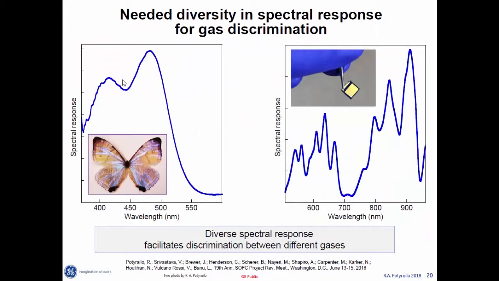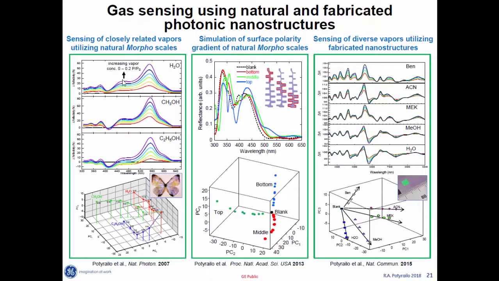So if you look at the reflectivity of conventional butterfly structures, this is the reflectivity pattern that you can see. It is not boring. It has some structure, okay? And in order to get even more response diversity, our fabricated structures, as you can see, have more peaks that are helping us do the measurements of multiple gases.